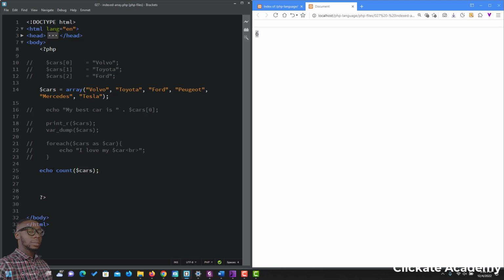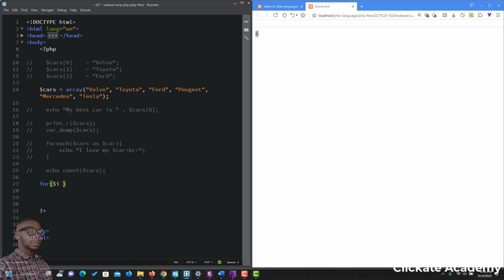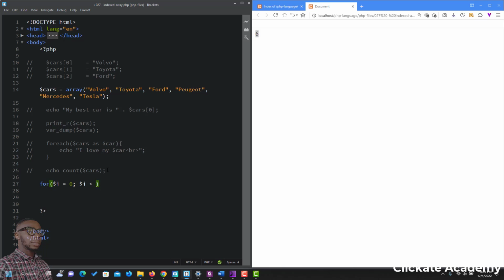Okay? So let's use this inside of our for statement. So how can we do that? Let me comment this out. Let's create the for loop. So we say for, and at index I, you have 0. So we are starting from index 0. Then when I is less than what? The count of the array cars. Okay? So it's going to be less than the value of the number of values we have inside of the array. So I here will be less than 6.